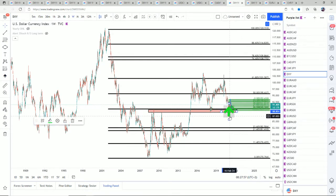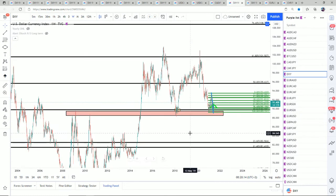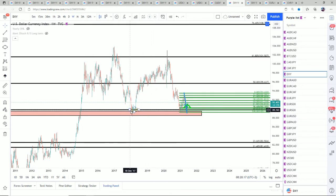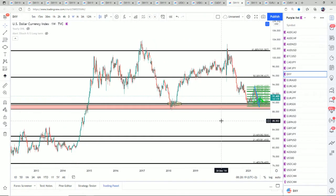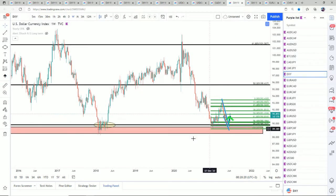We take up this thing. So the reason, well, many things. We have measured this level and we have there a big 38.2 fib. That's a very important point. And we see we have some very, very big, this is a weekly chart, and we see we have a lot of very, very strong areas of accumulation. So that creates order blocks and that creates a lot of support on the price.